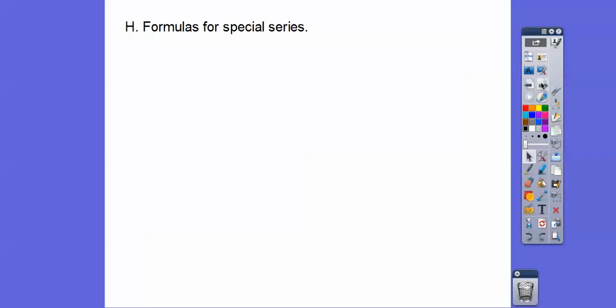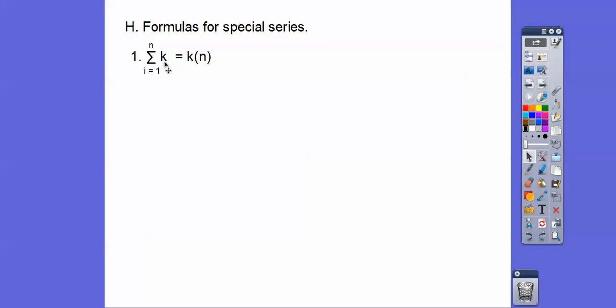All right, so formulas for special series, okay? If you run into where it's just a number, that k stands for constant, you guys, okay? Now this does not mean k sub n. Please do not think of this as a function right here. This means k times n. I should have done a multiplication like a dot or something right there, not used parentheses, but I don't have time to change it right now. So this just means whatever this number is times this number, okay?